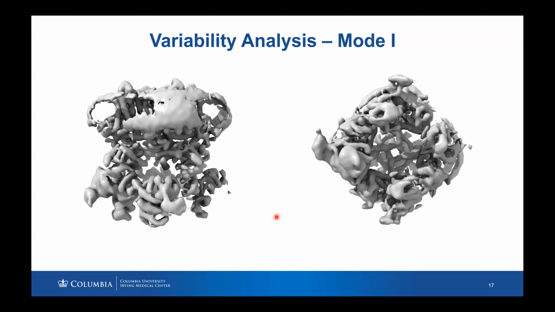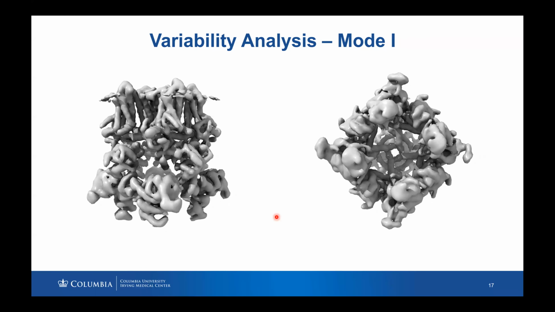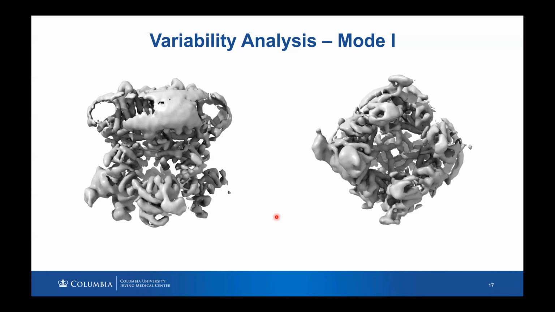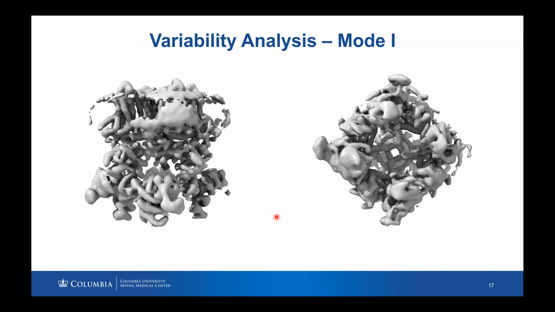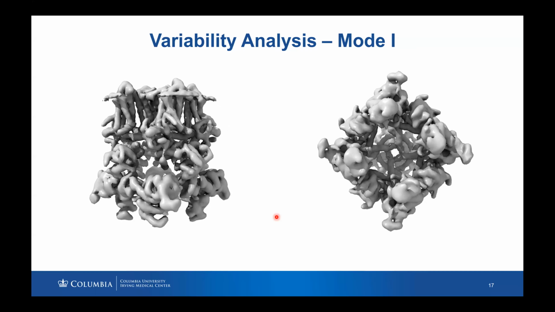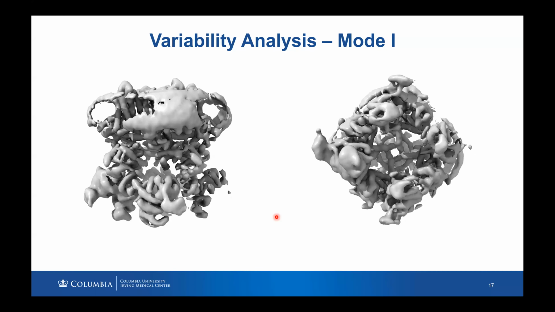Did you happen to put a mask on the regions where the variability is the highest? That's what I've usually done. Initially, I do a 3D variability on the whole structure, but then I localize it by putting a mask on that region and separating them into clusters. And if those clusters end up giving me a high enough resolution structure, then I'm more inclined to believe that this could be true.